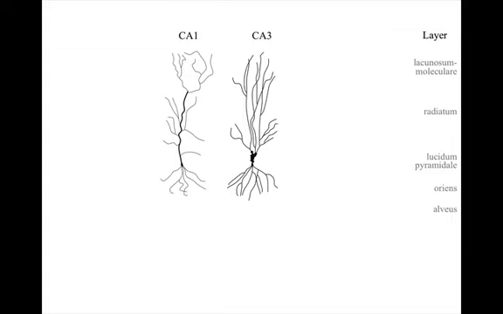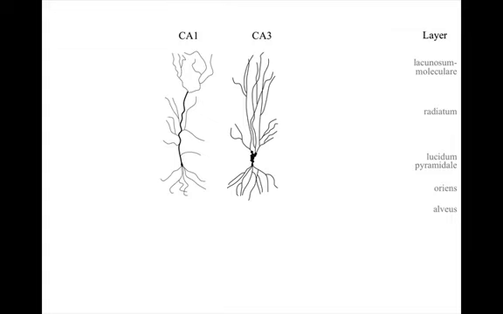These include the three layers I mentioned earlier: the pyramidal layer that contains somas, the Oriens layer that contains axons plus the basal dendrites of the pyramidals, and the radiatum layer that contains the apical dendrites. And three additional layers are commonly distinguished. There's a lacunosa moleculare layer that contains the tips of the apical dendrites.